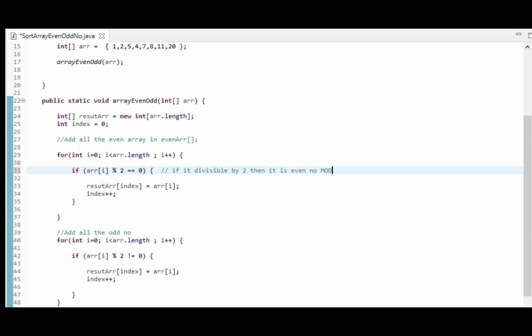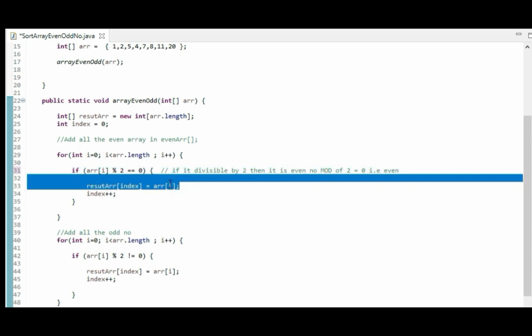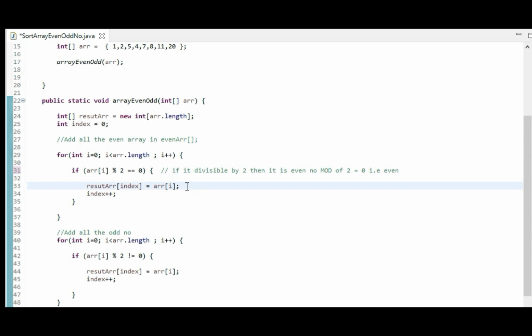In that case, I'm going to add arr of i into my processing array, which is a. For this I'm going to use one more counter known as index. So int index = 0, and whenever I add an element to a, I'm going to increment the index. So let me add to the 0th position, a of index is equal to arr of i.